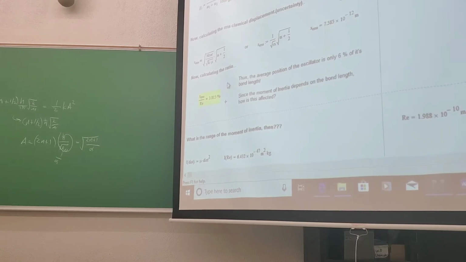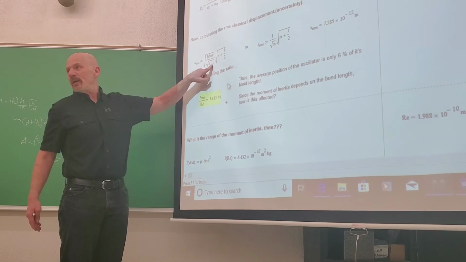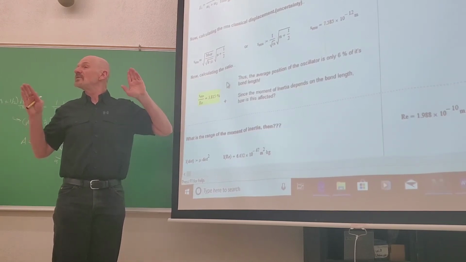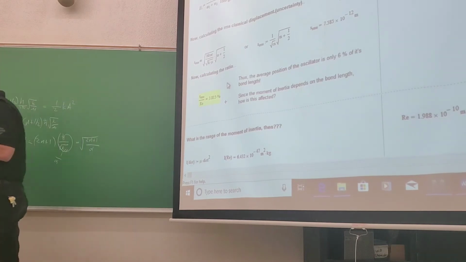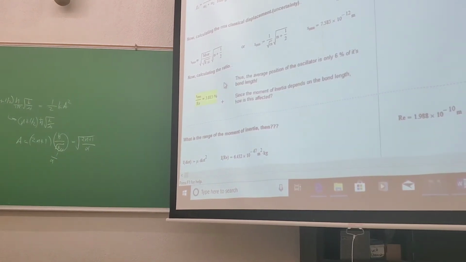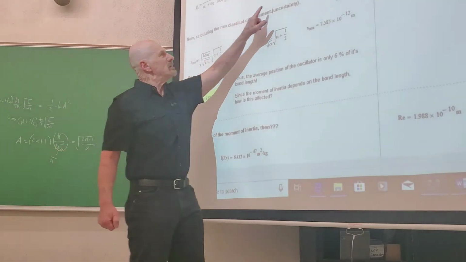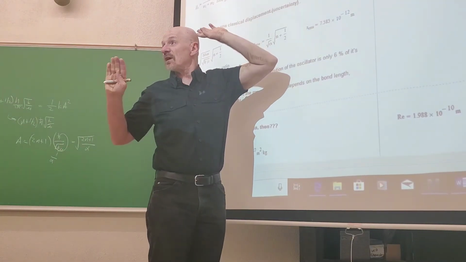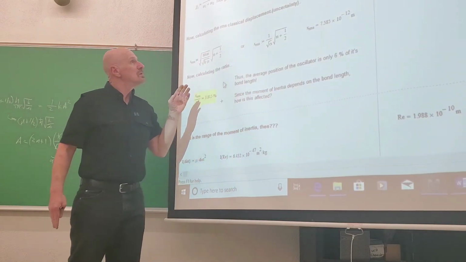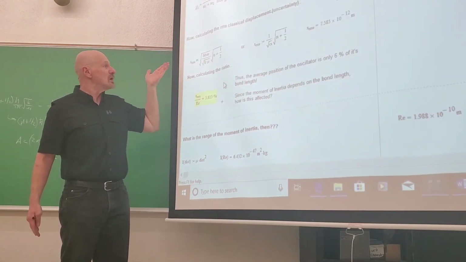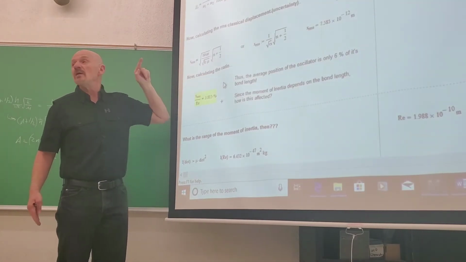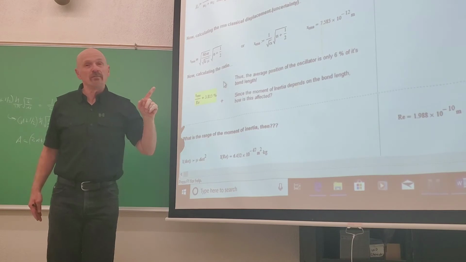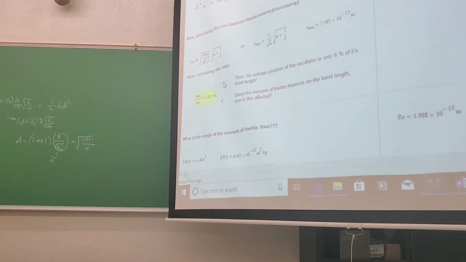tritium T2. Now the only difference between deuterium and tritium is the reduced mass. The force constant does not change. The force constant is dependent upon the electrons, not the nuclei. So we'll find that later when we do molecules. So the K will still be this value. The vibrational frequency does not change, but the mu will change, and that will change this. So the mu changes, and since the K depends on the reduced mass, you'll have that change as well.